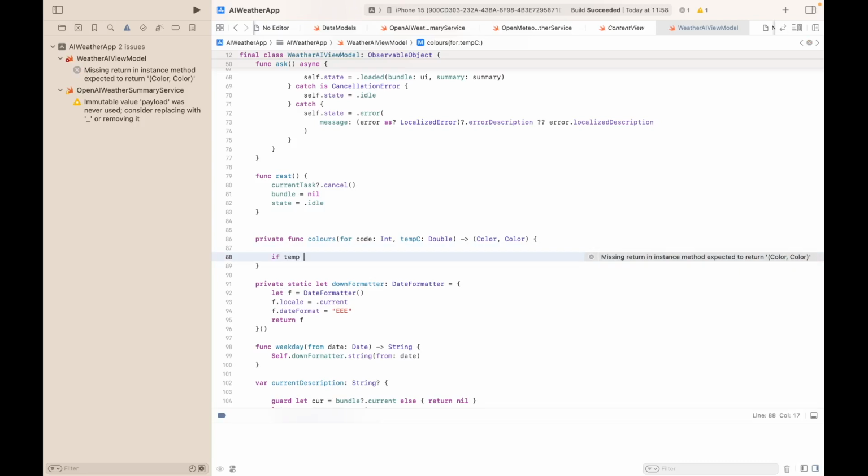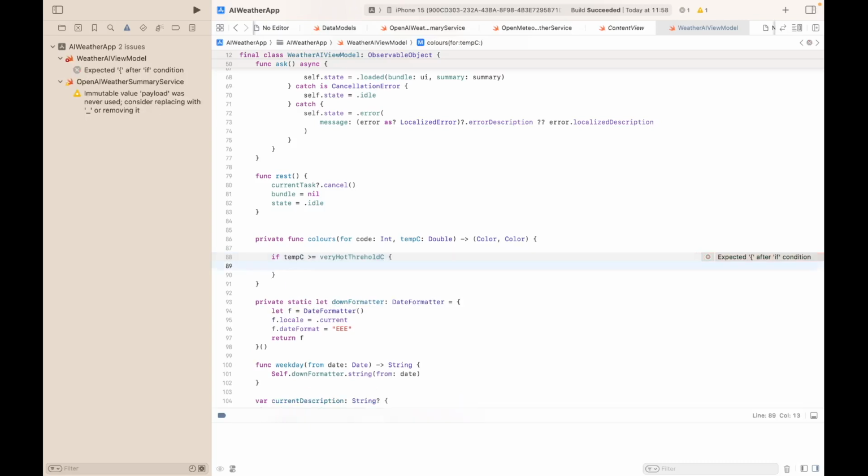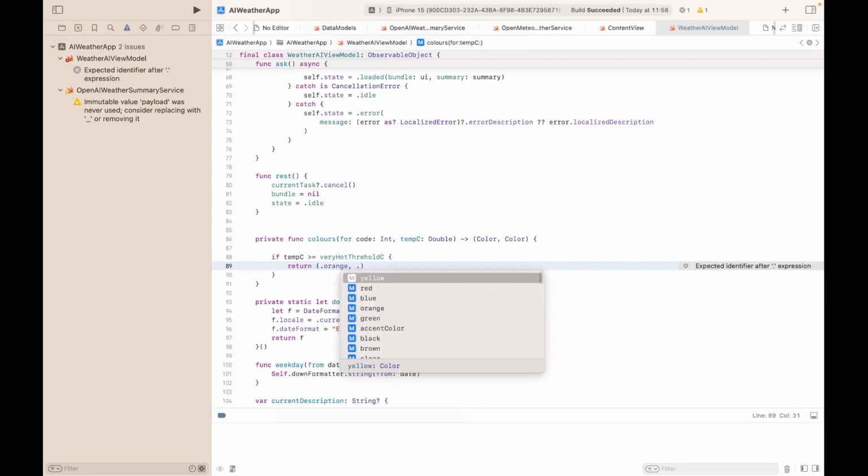If tempC is more or equal to veryHotThreshold, and return .orange, .yellow.